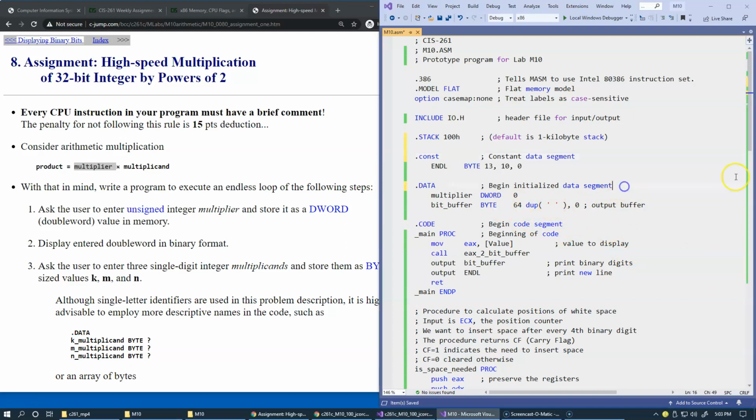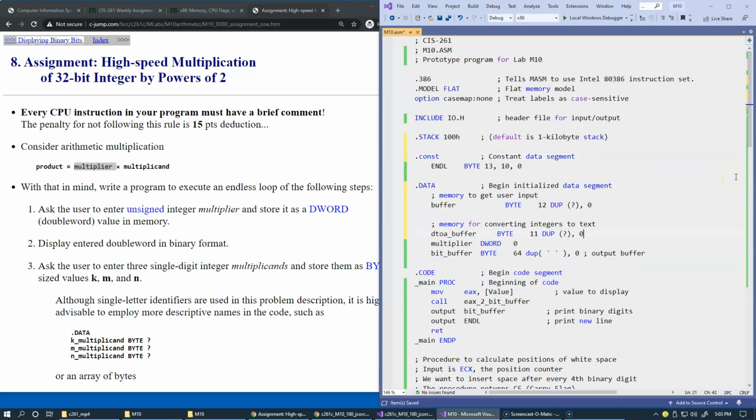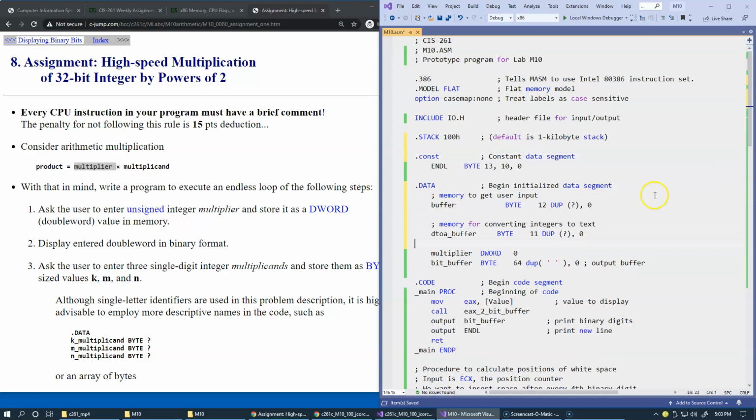So I'm going to add these two at the top. There is memory to get user input, and there is memory to convert integers to text. If you recall, we've used these buffers in the past in laboratory 8.